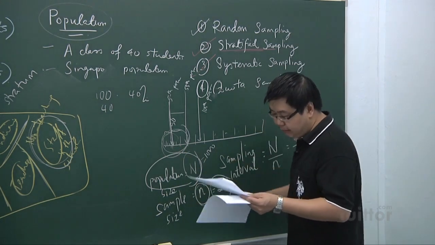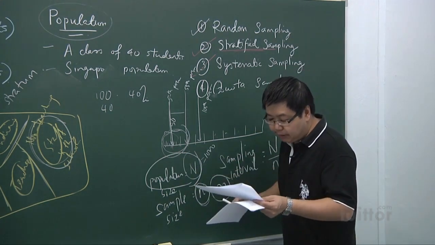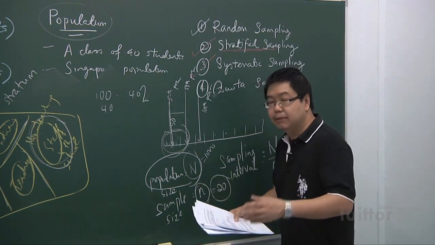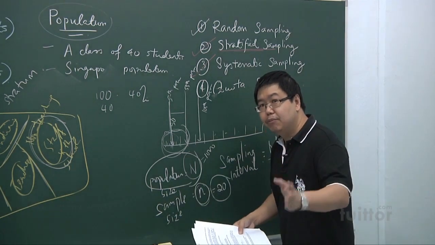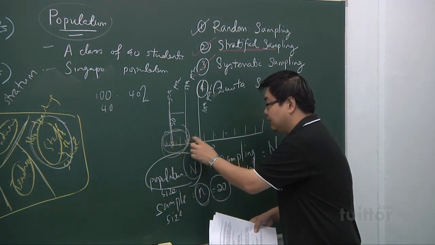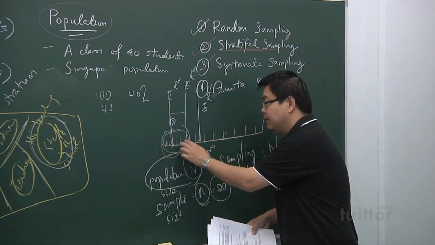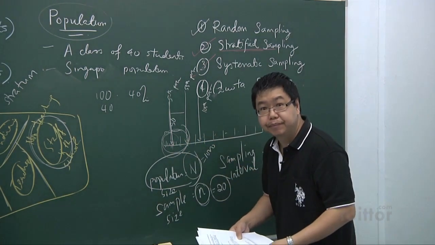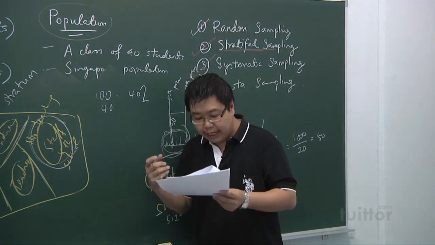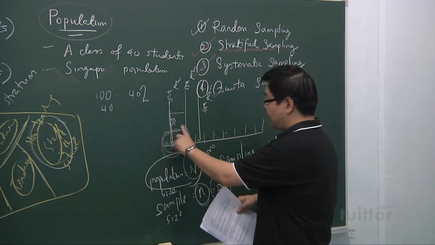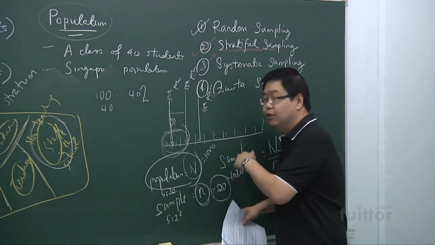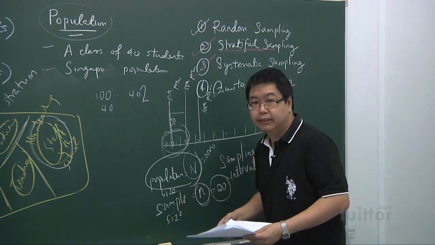That is systematic sampling, and the advantage is that the sample is more evenly spread out over the population. For example, if you have to do systematic sampling for a school, you might want to divide the students into the various classes. By doing systematic sampling, you are ensuring that the various classes will have some representatives. Furthermore, the other advantage is that it's easier to conduct than other types of sampling, because you just have to identify an individual here, and subsequent individuals will naturally be either selected or not selected quite clearly.